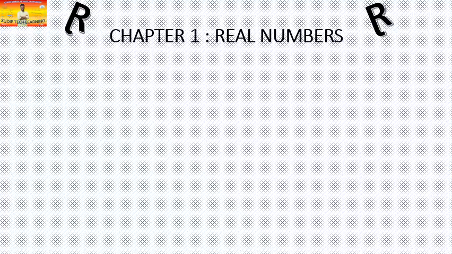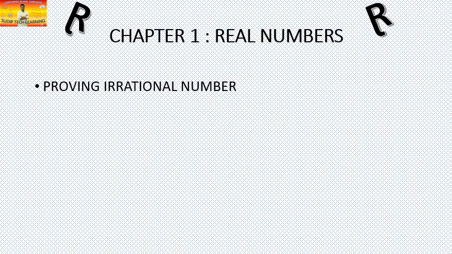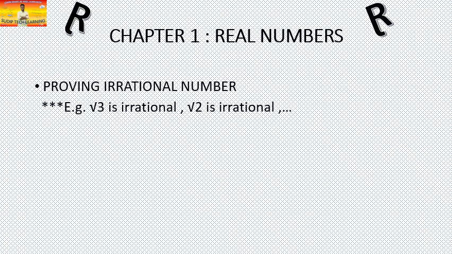First chapter is real numbers. Real numbers is an important chapter because this is a small chapter but a scoring chapter. How? Because the question that comes in this chapter is proving an irrational number. This is the favorite question of the paper setter. Proving that root 3 is irrational or root 2 is irrational. This is coming every year, I'm telling you, and it is not for 1 or 2 marks, it is coming for 4 marks. So if you know how to solve this question, you are directly getting those 4 marks.